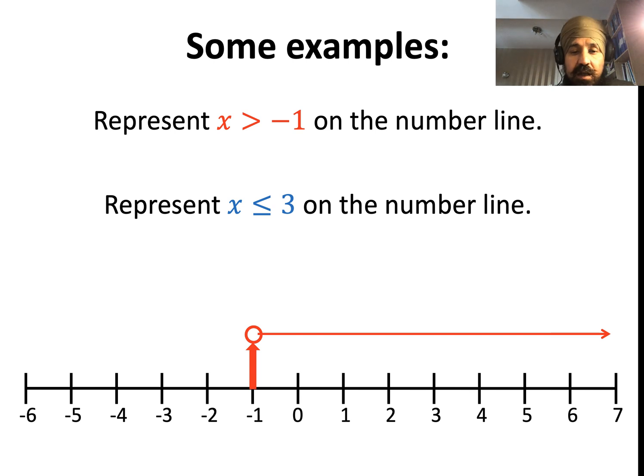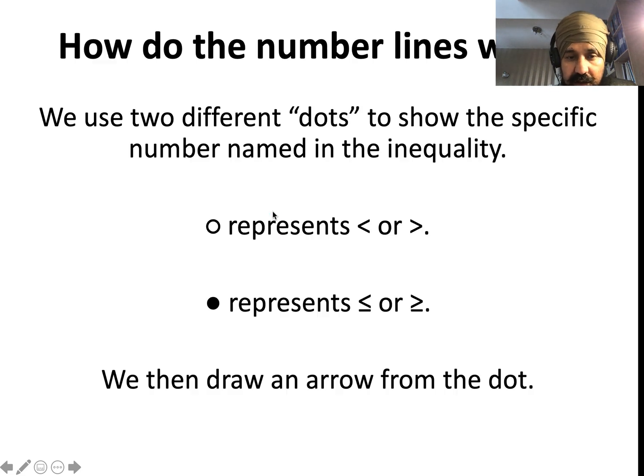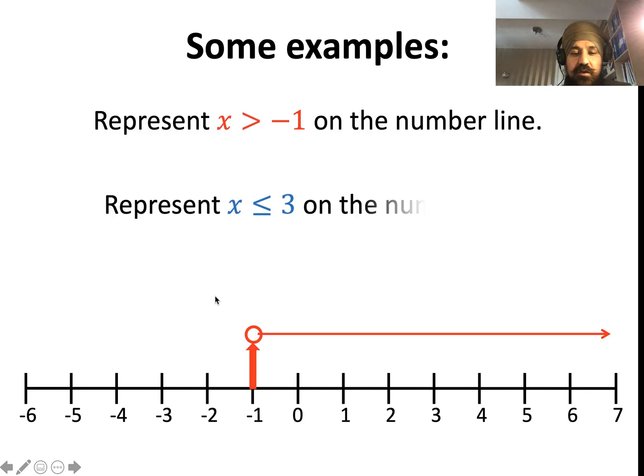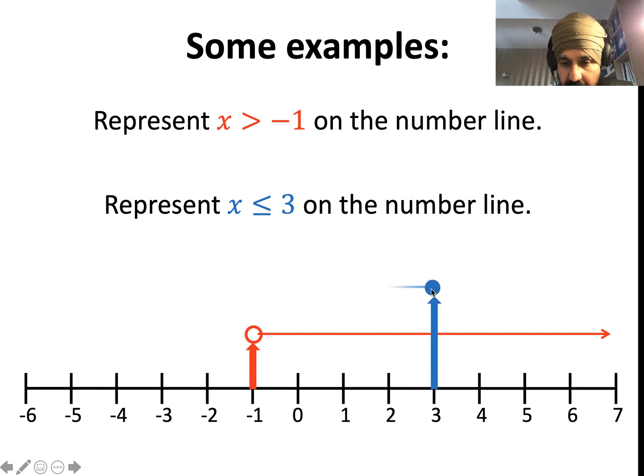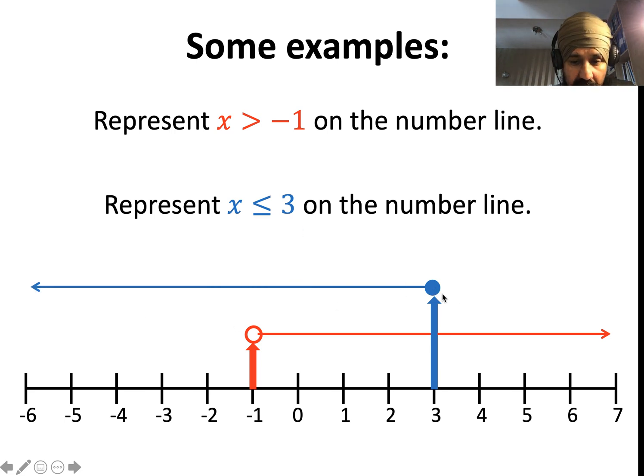This is a different one. x is smaller than or equal to 3. Now when it's smaller than or equal to 3, we use, let me show you, this inequality sign, a shaded one. We'll use a shaded sign. So x is smaller than or equal to 3. Where is 3 here? 3 is here. So you will draw a shaded circle, there you go, and it is smaller. So all these values are smaller, and you go to the left hand side.